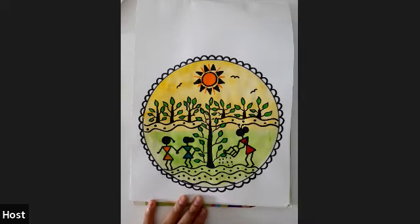Also, in between two dots, you can add one circle directly with your marker. You don't have to use your pencil to do this dot. Use the marker directly to beautify this artwork more. One dot here. See? How many of you can see this? Is my screen big enough, children?